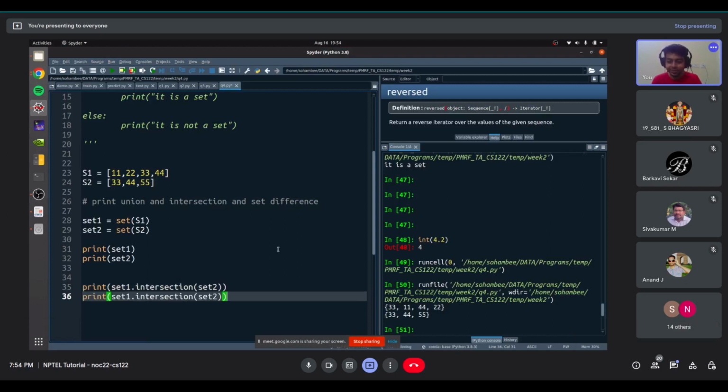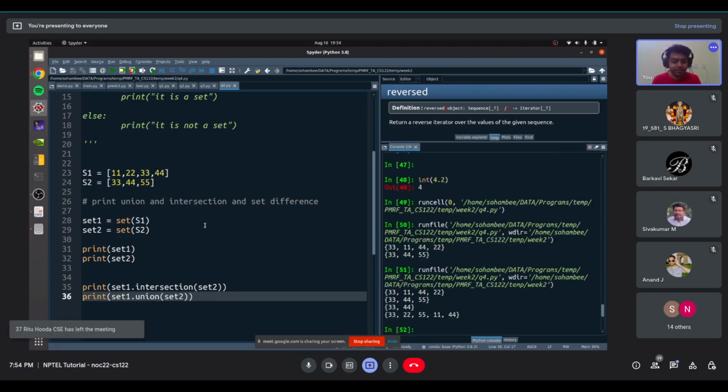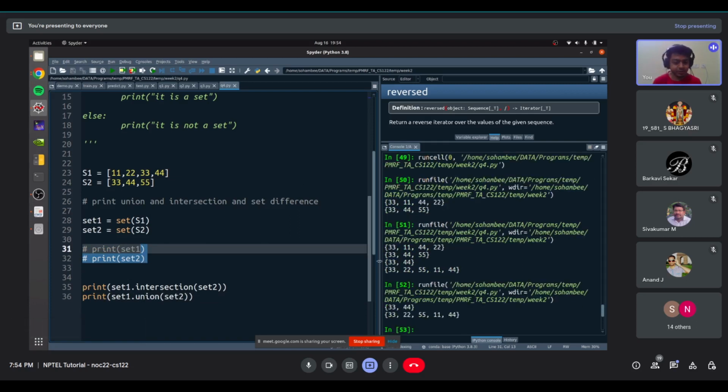Similarly, let's just do the union also. Let's remove these and run it. So if you see now, the intersection is 33 and 44, and the union is 11, 22, 33, 44. All of the numbers in both s1 and s2 are present here. So these are the intersection and union.